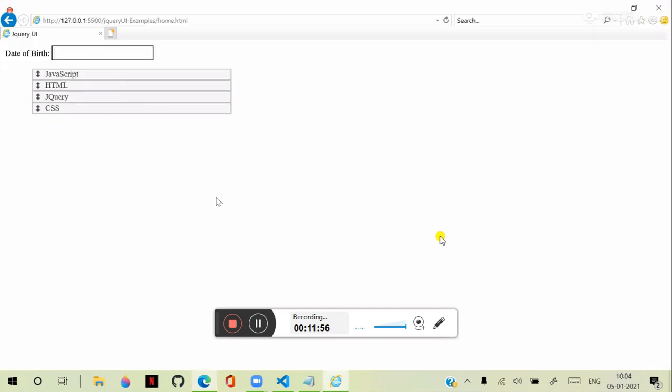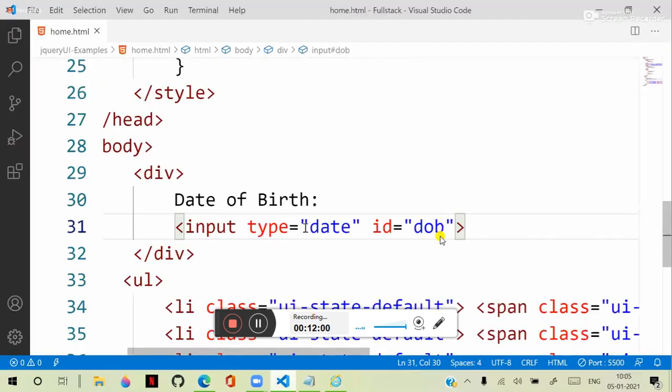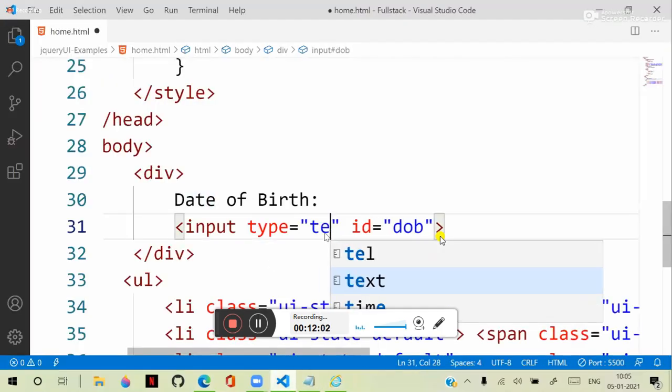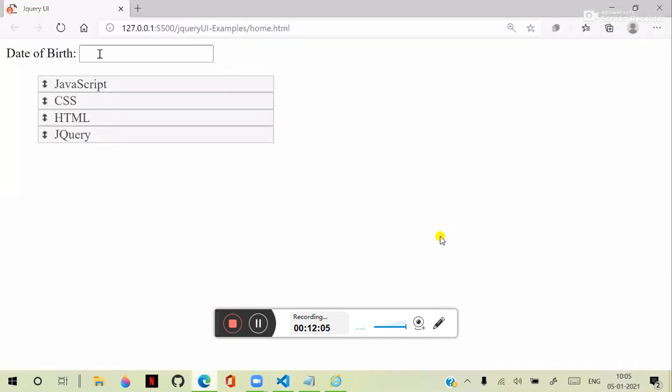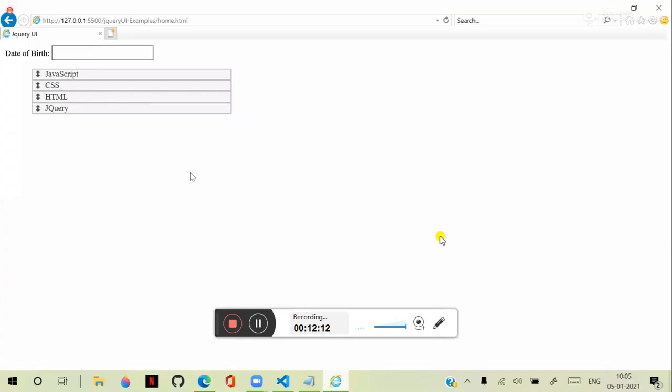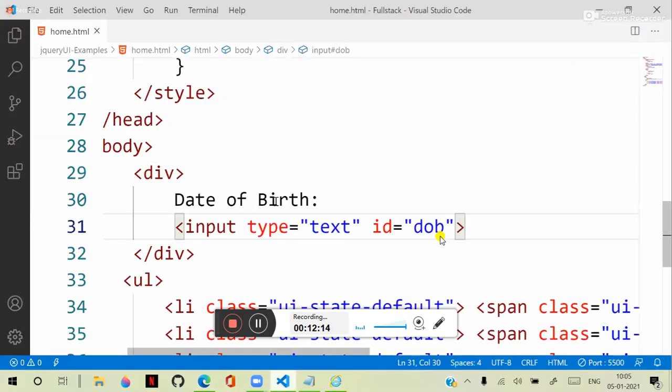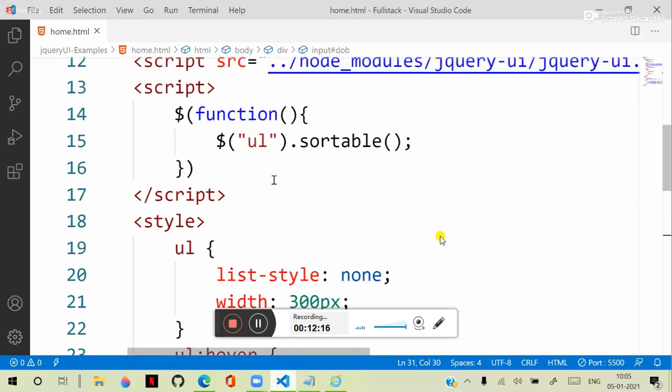Then we have to design in such a way that it should work everywhere. Then we cannot use input type date. We have to use input type text. And I want the date picker to work everywhere, in this browser and at the same time in Internet Explorer also. Then simply what we can do is use jQuery. That is why we say jQuery reduces the compatibility issues.